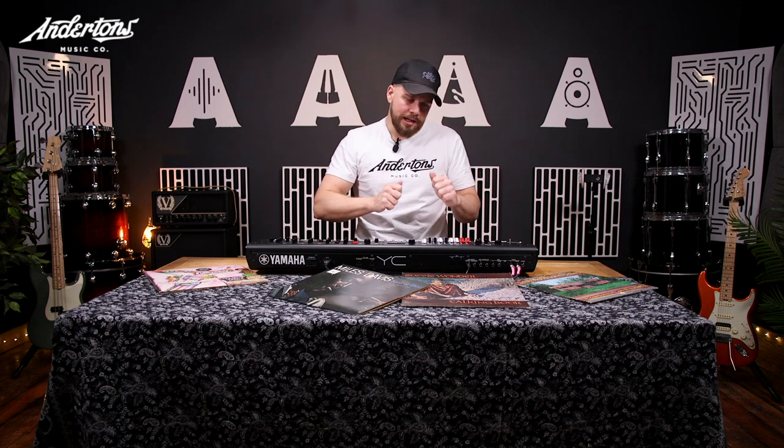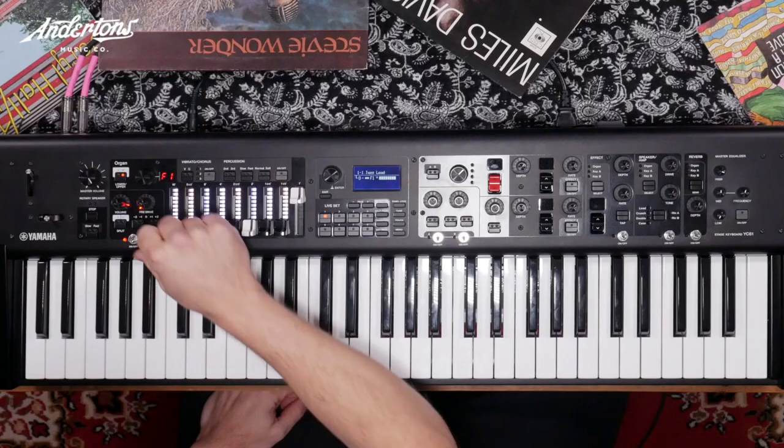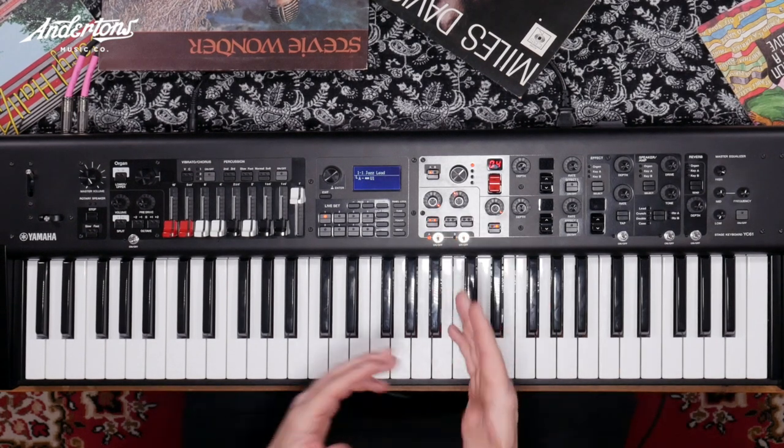Just wanted to bring to your attention that we've been in one preset, and to show you how tactile it is and how all these switches here are for on-off. That was the organ sound we had. We turned that off. Now we've got nothing. I turn on the keyboard section A. I'll explain that in a minute. This is what comes up. This is a piano. It says U1 on there. Let's have a listen.